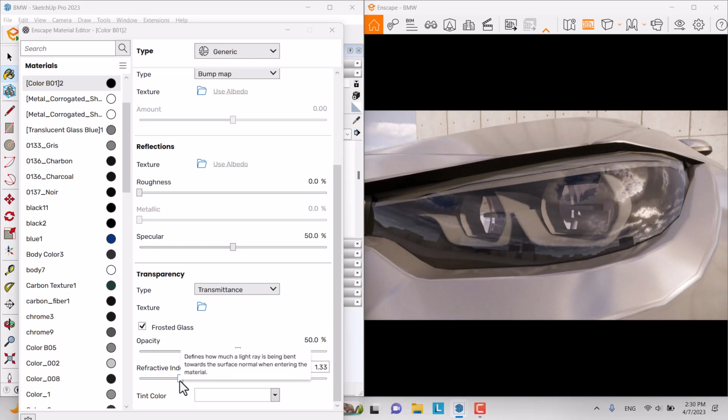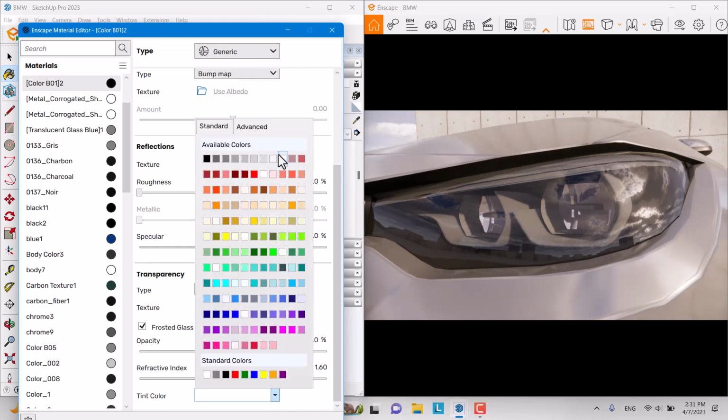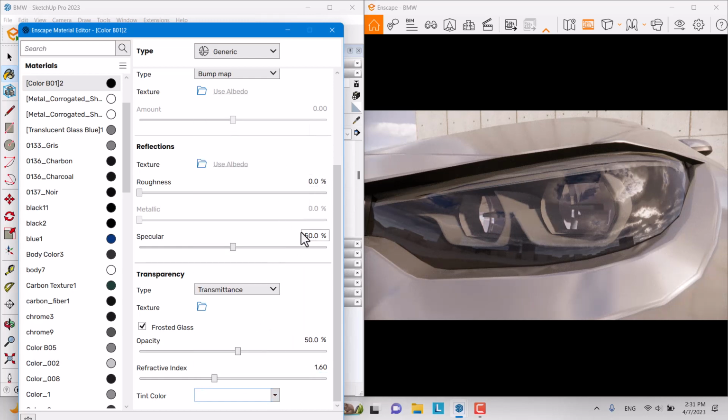If I decrease the refractive index, we can see things much farther from the camera, and if I increase it, it comes nearer to the camera. So it depends on your project. For example, for interior designs, if you want to render from the outside, you can play with this type of parameters in here. And I want tint color to be white, and specular is about 40.